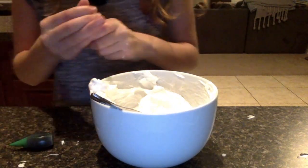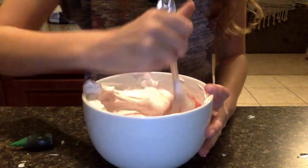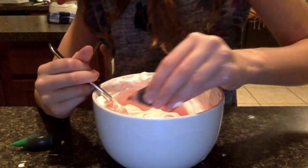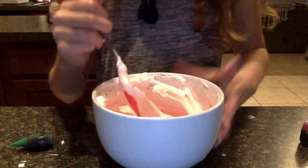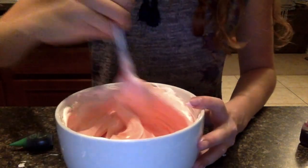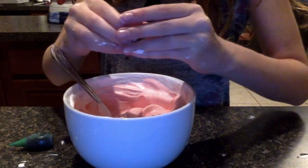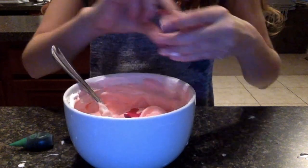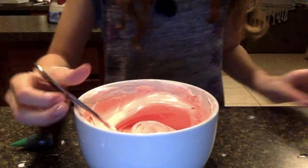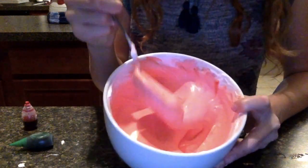Let's get the red food dye and we're going to dye it some nice pretty red. I'm going to make it like a mint red — I don't want it really dark red, but I don't want it to look pink either, I want it to look like red. Adding some food dye. We're going to mix it till you like the color. It kind of looks like pink so I'm just going to add some more. I don't want too much where it looks like Halloween bloody red, but it's Christmas. I finally got it to the pinkish-red color I wanted.